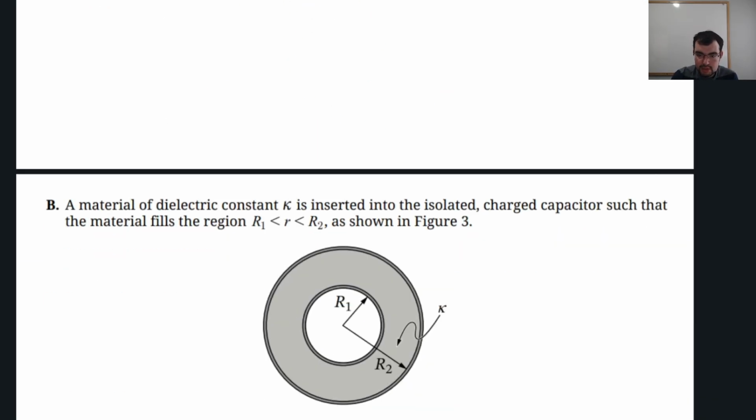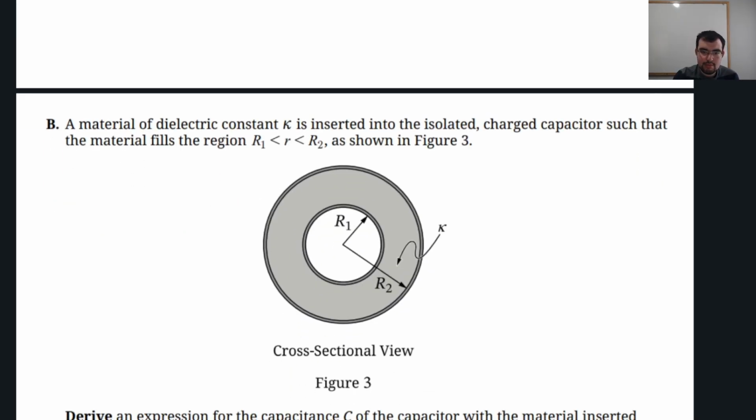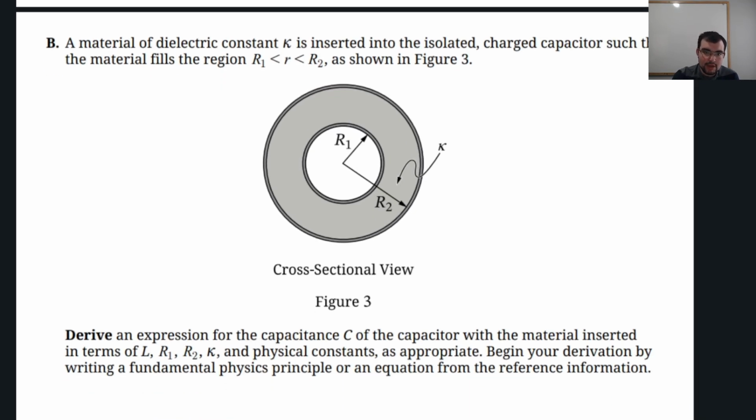And now for our B derivation, this is more related to A than I would have thought we'd get. Usually they make it a noticeably different derivation for B. So I feel like there were some things you had to get right on A to have success here. But alas, here we are. Now we're filling the region between the conductors with a dielectric. So we should be thinking about capacitance. And unfortunately, this is not a parallel plate capacitor, so we can't use C is kappa epsilon naught A over D. We have to use the definition.